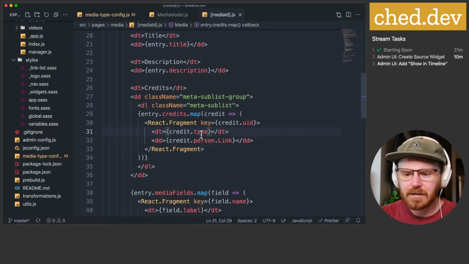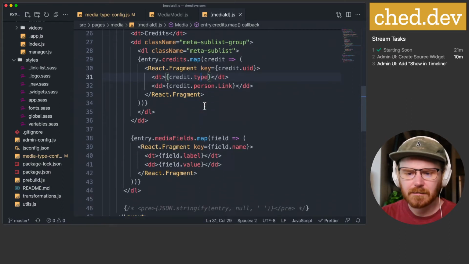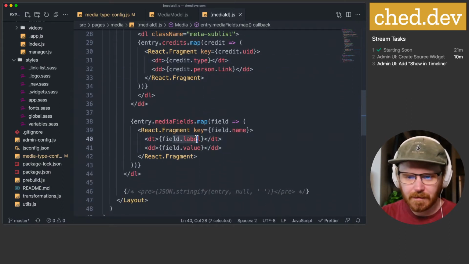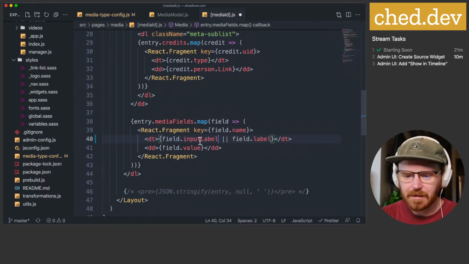Credit type. Media field. So I want to say, not input label. This is the other way.